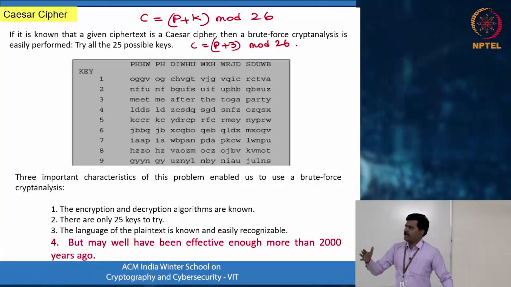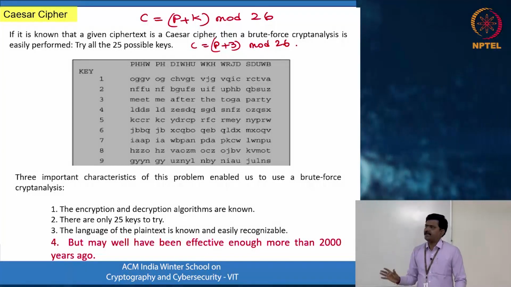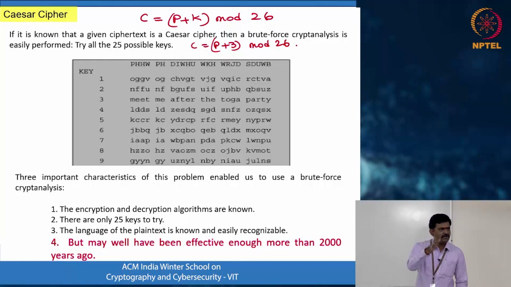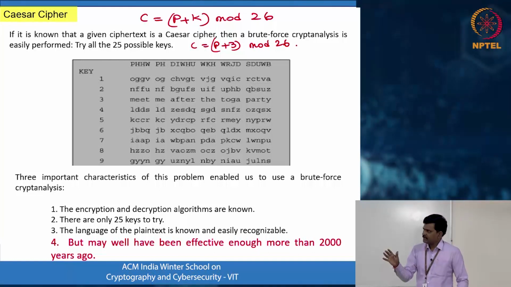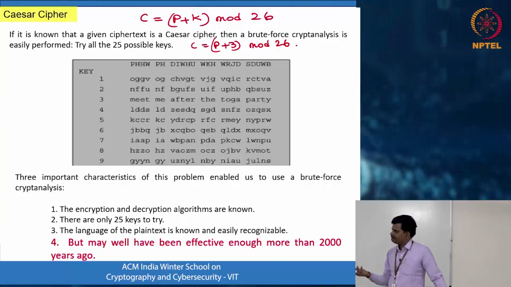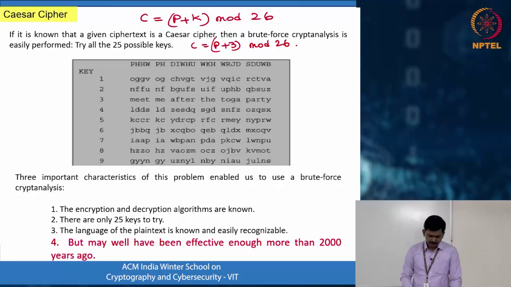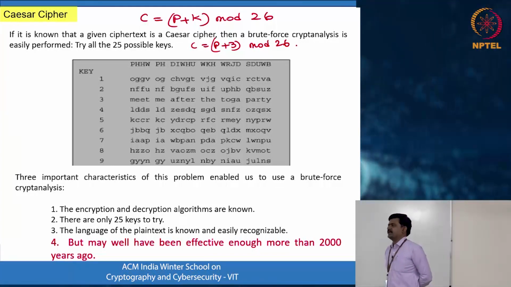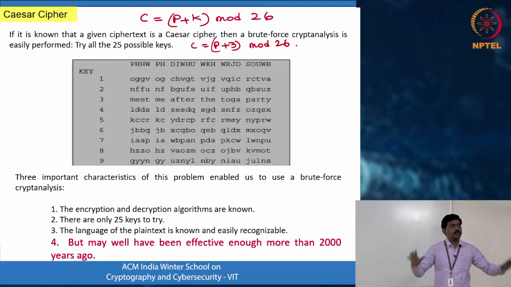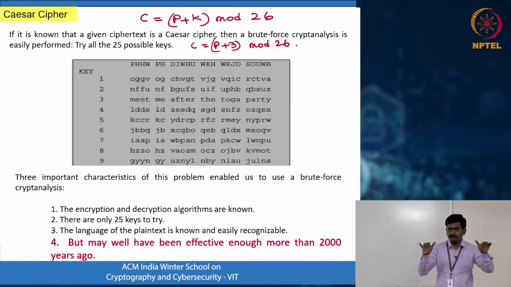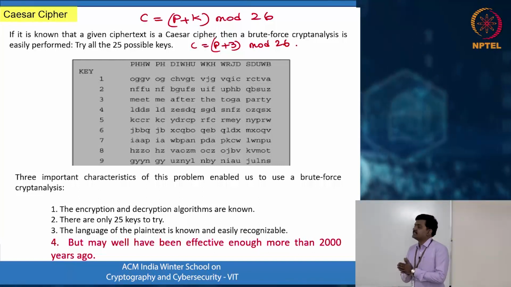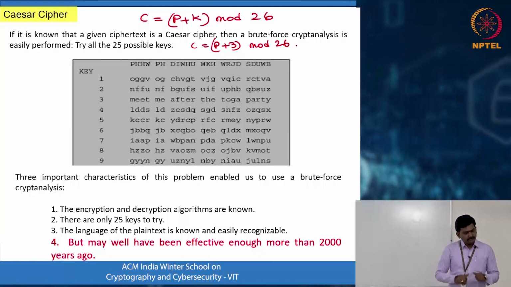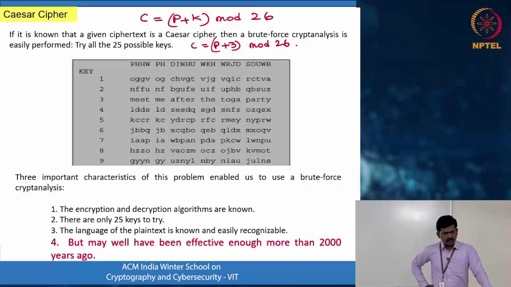That means you put K 1 to 25, try with pen and paper, somebody can easily break it. Best case of the attack is, with K is equal to 1, you get the cipher, you can get the plain text. With K is equal to 25, worst case is possible, right? So, you need to understand one thing here. When somebody says, what is the key space of the algorithm? For Caesar cipher, what is the key space? The number of possible keys is the key space of the algorithm. So, for Caesar cipher, the key space is 25.